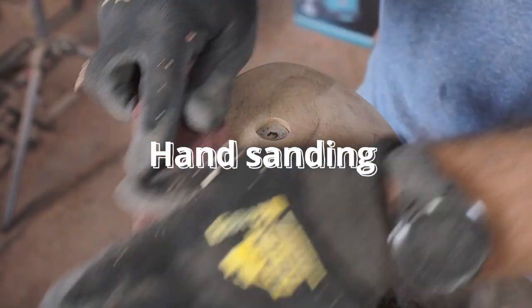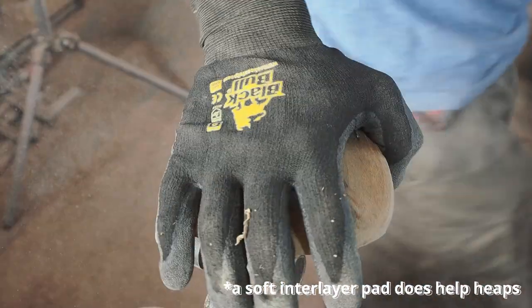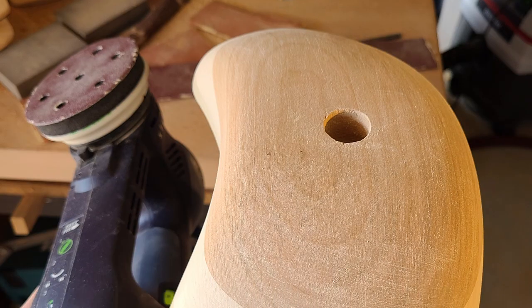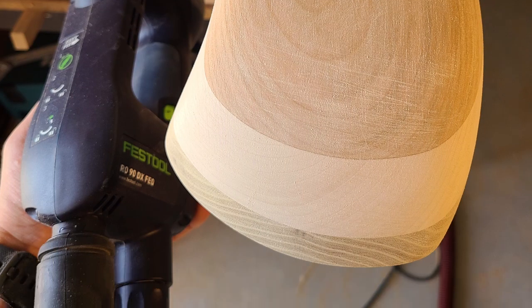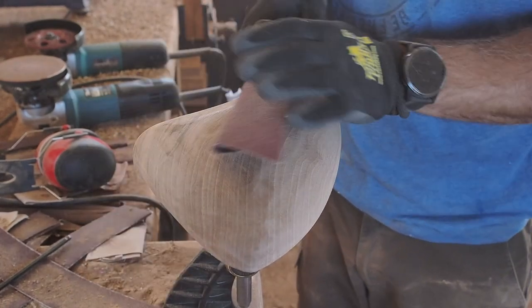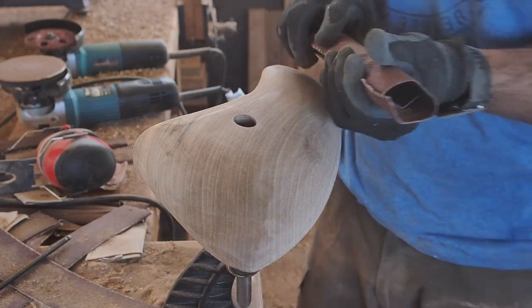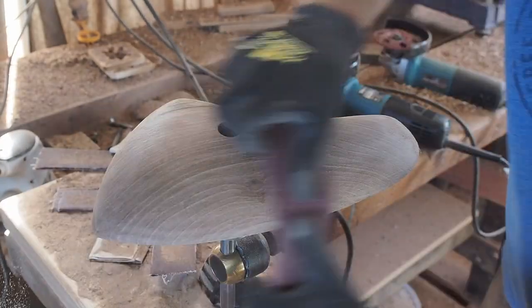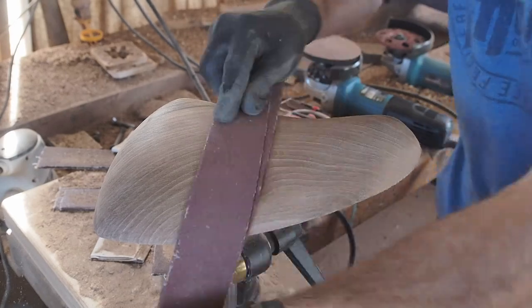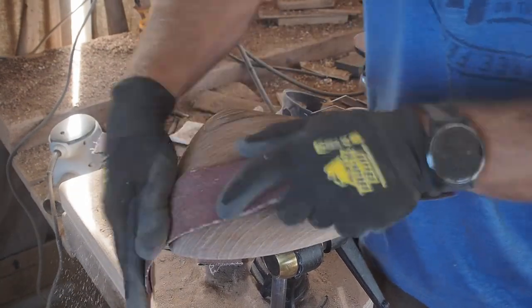Now to the finishing sanding. I have worked with different detail and orbital sanders over the years — so far none of them allowed me to skip hand sanding completely. All those tools are great for plain surfaces but not ideal for curved surfaces. Even with a recent upgrade to Festool Rotex sanders I can't completely skip hand sanding, but they do speed things up and get rid of almost all the dust when connected to a vacuum. I start with good quality cloth sandpaper — 60 grit is ideal for most types of wood. 40 grit makes scratches that are too deep, and 80 grit only takes too long. Using a long strip of 60 grit sandpaper allows me to use it in different ways and sanding becomes less tiring.